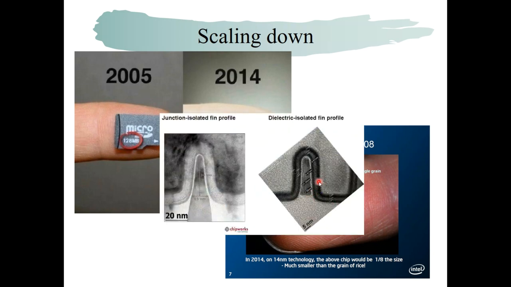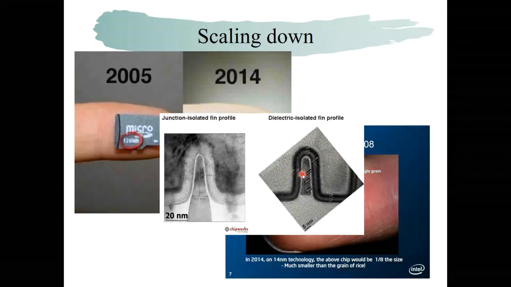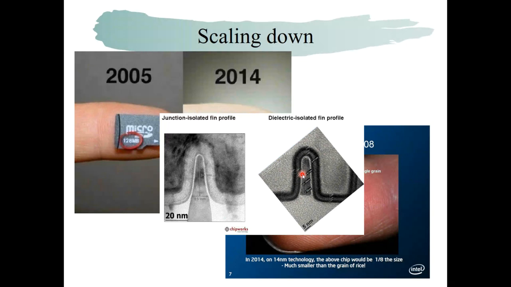And this is the shape of the very modern transistor called the fin-type transistor. I'm going to explain more details in the near future. But as you see here, this is 20 nanometer, and this is 15 nanometer. And this fine structure, even smaller, is a 5 nanometer scale. You should make this kind of structure billions of times to build one CPU. So it's kind of art.